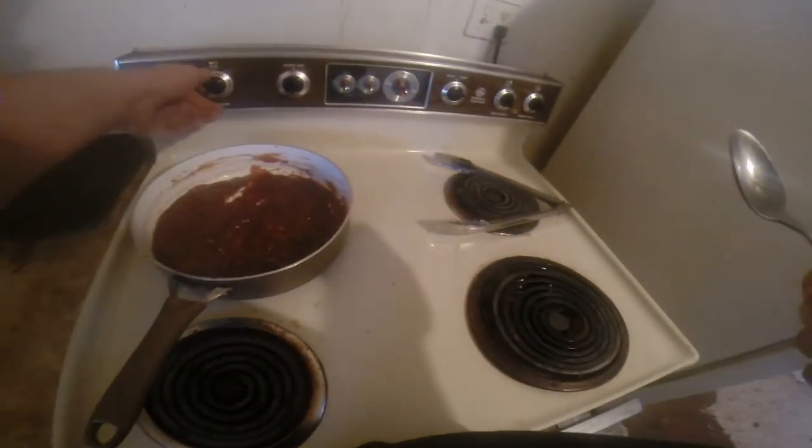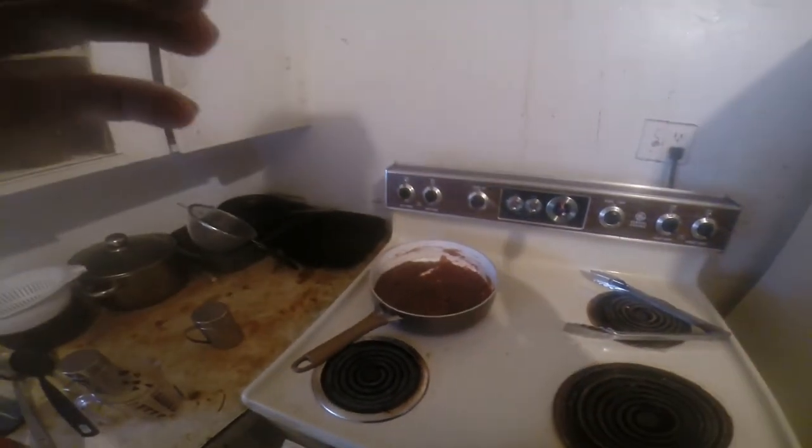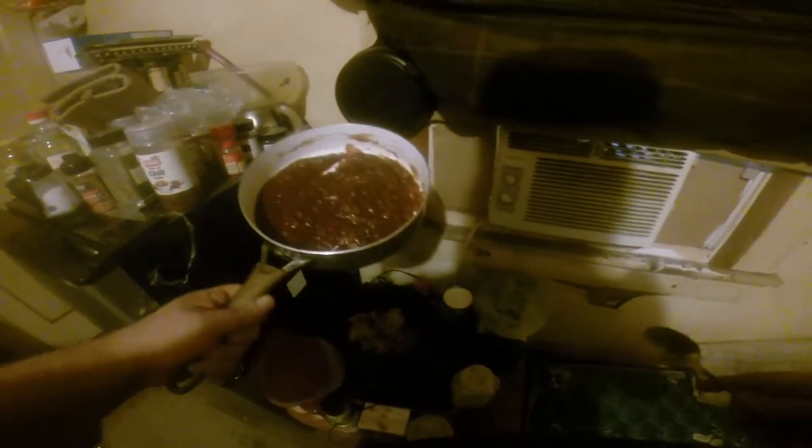Well, that's good enough. That's cooked enough. We're going to put that in the thing. I'll be right back with you. All right, here we're back with the sauce, and it just don't seem like enough, but I guess we'll have to make do. We're gonna put this right in there and cover up this chicken best we can. I don't know, I might have to add some water. It just doesn't seem like enough. Put that right in, let it cover it up. Damn, it just don't seem like enough liquid in there, but I'm gonna leave it like that. Is that what the recipe said? That's what the recipe said.